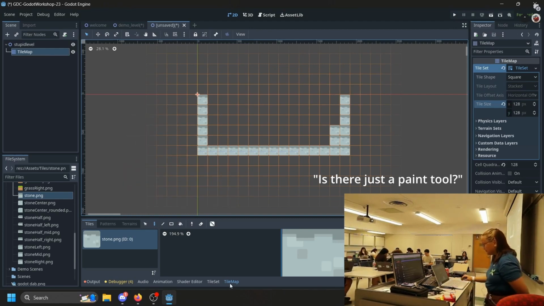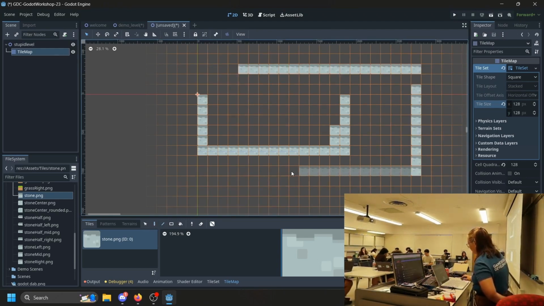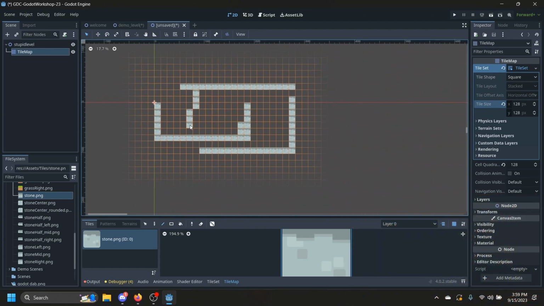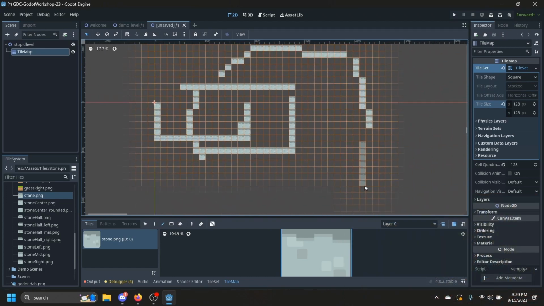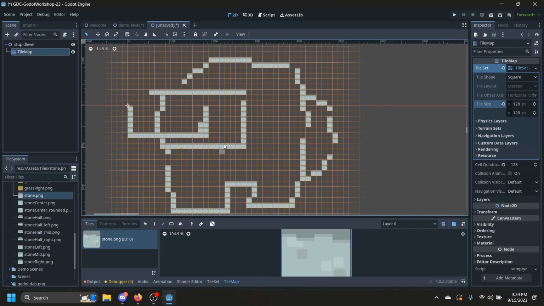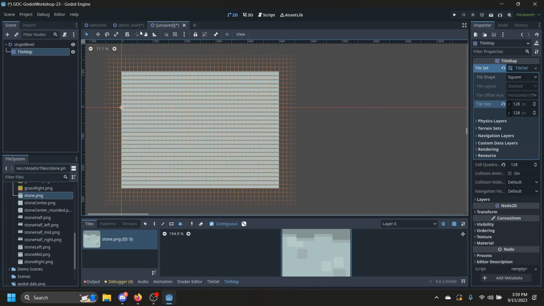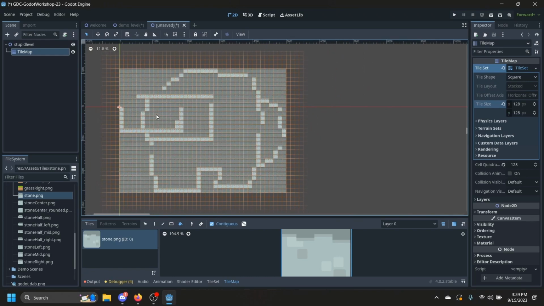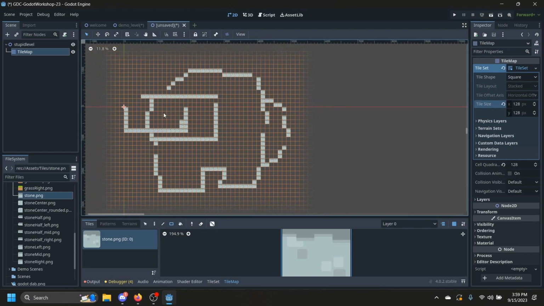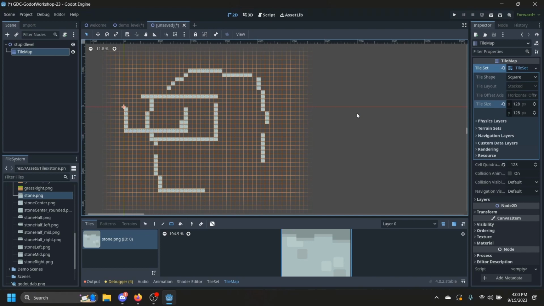There's a paint tool. If you're on the tile map, if you click on the tile map tab on the bottom, you have a paint tool. You also have a line tool, so you could start doing this kind of stuff. Let's zoom out a little bit. You can use a line tool to draw up what you want your map to look like. That doesn't really look like anything right now. You could also have a fill bucket tool that fills, like the normal paint bucket tool in other applications. You also have a box tool to do whole boxes and stuff like that.